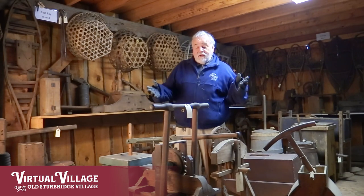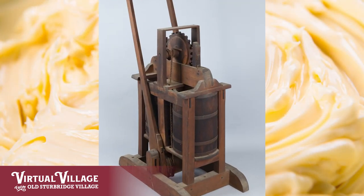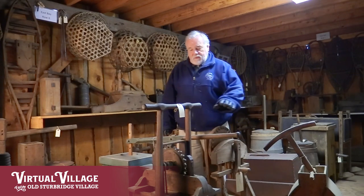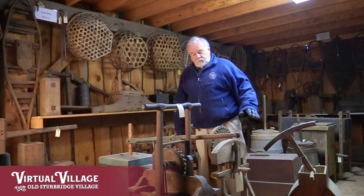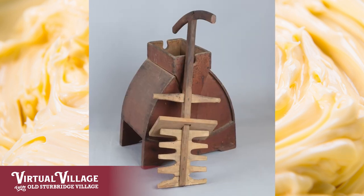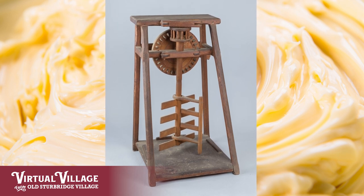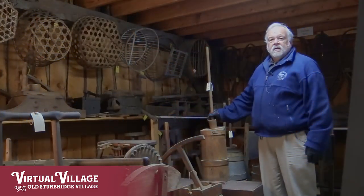The creativity of butter churn designers just amazes me. This one here has two dasher churns side by side with geared dashers — you move this back and forth and it would raise one and then the other through the cream. This one is another dasher churn but has a lever on it to get a little mechanical advantage on churning your butter. More variations on gear-driven machines, and this is a variation on a rocker churn — instead of the churn rocking, the dasher rocks back and forth through it. Little paddles agitate the cream, and with the tub missing you can see how the paddles work through a series of wooden gears.